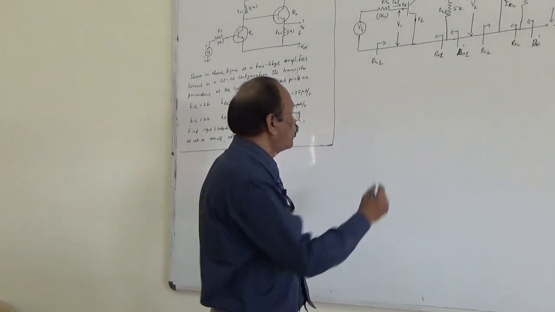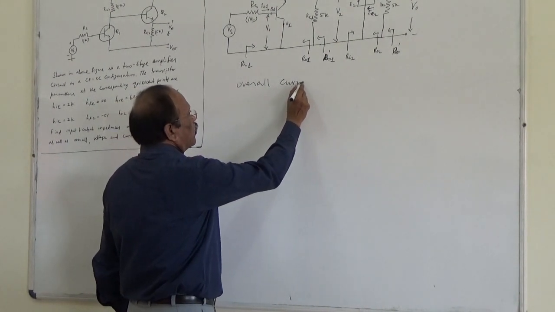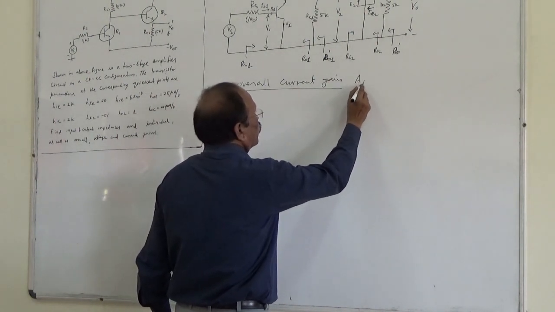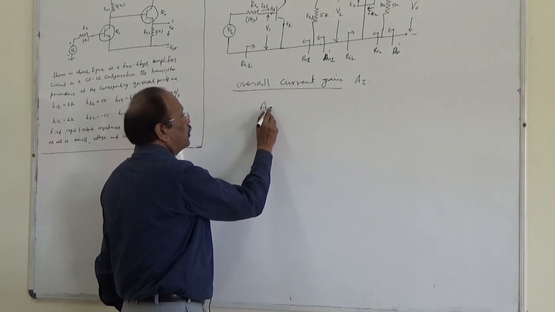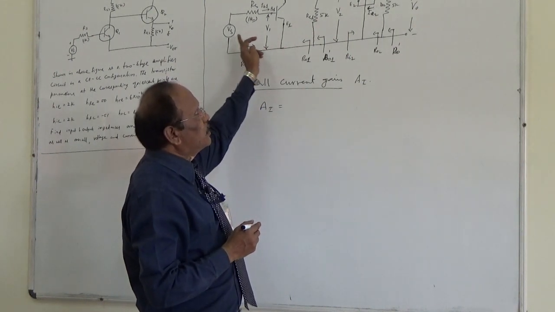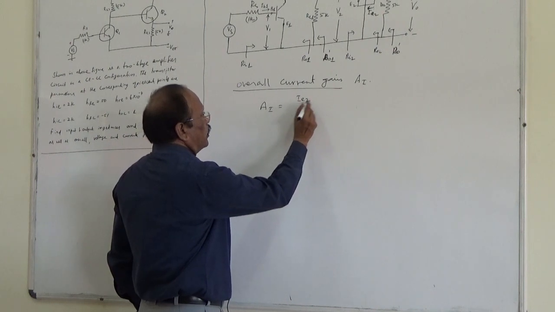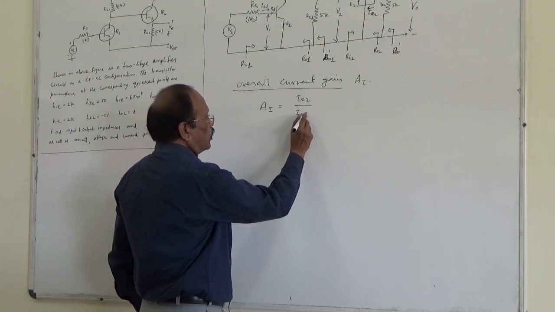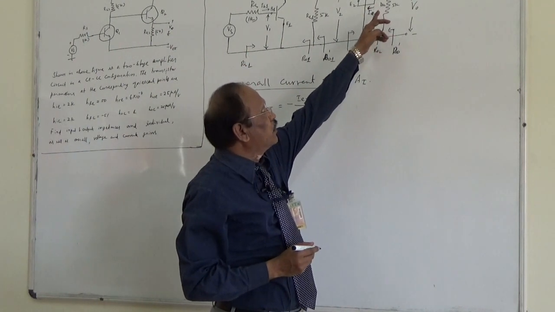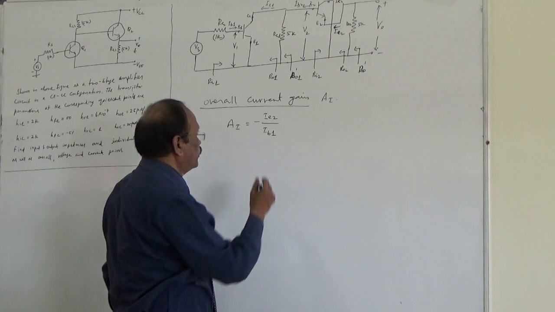Okay. Now let us determine the overall current gain, AI. The overall current gain is the output current of the last stage to the input current of the first stage. So for the last stage, the output current is IA2. The input current is IB1. So I have to add a minus sign because the current we have taken is actually flowing into the transistor, but if we take it across the load, it has to come to the other side.